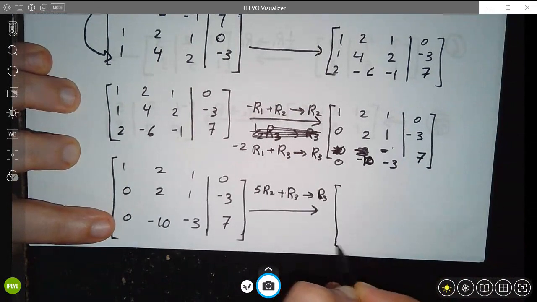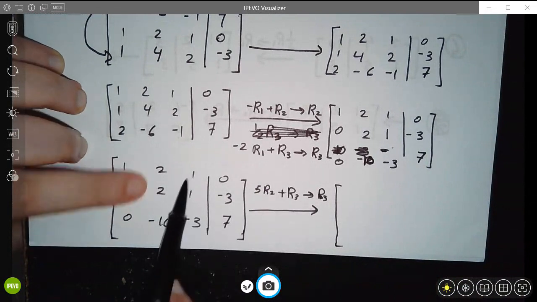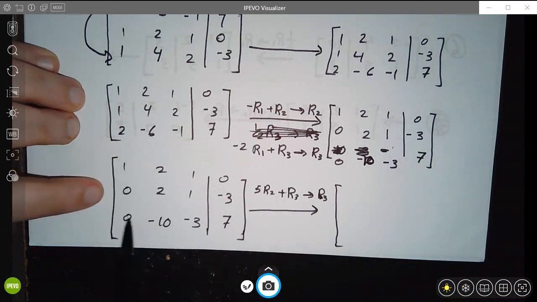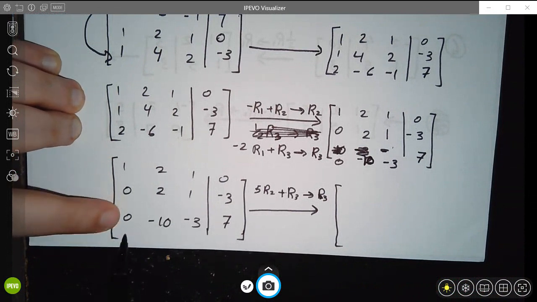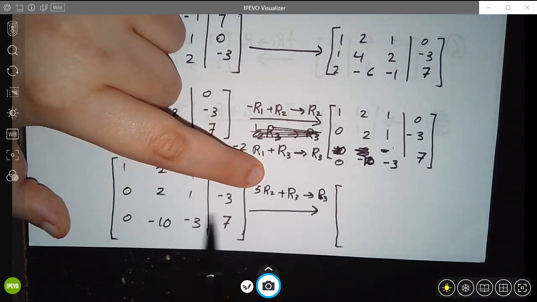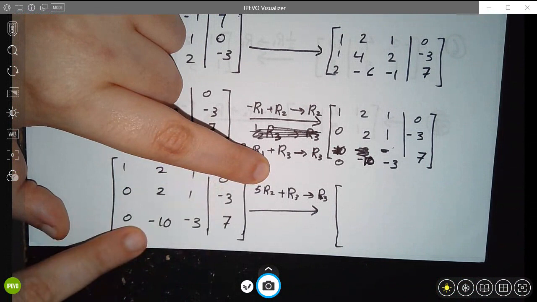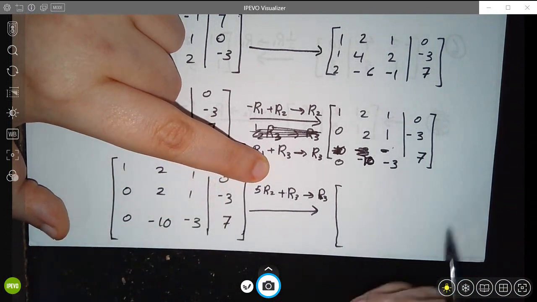Now, why did I choose row 2? You could probably do something with row 1, and you're right, because the two numbers I need to manipulate, row 2 and 1, as you can see, they both have 2 and 1. The only difference is row 1 has a 1 here, row 2 has a 0. If you use row 2, that means your 0 is going to remain a 0. You're not going to ruin what we just did. Make sense? So since these two are zeros, I'm sticking with row 2. So I'm multiplying it by 5. Why? Because I want to turn this 2 into a 10. So once this 2 becomes a 10, if you add it to the -10, this one becomes a 0. Make sense? That's why we're doing that.